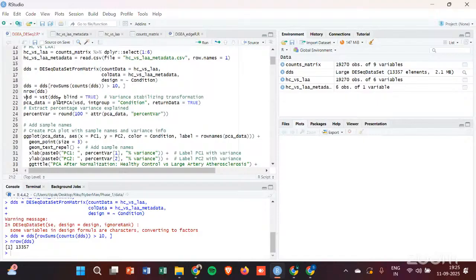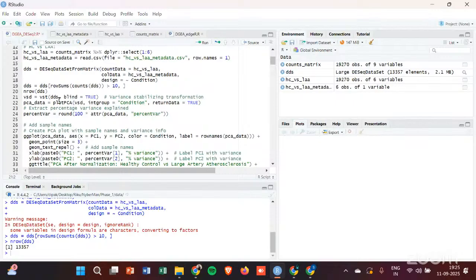Why? Because RNA-seq data is very heteroscedastic. By heteroscedastic, I mean that the variance does not remain constant, right? If you remember, we had seen a plot where variance increases with increased mean expression. You remember there was a plot with all the black dots as genes and a red line going through it. Go through the previous lecture and you will see that. So this basically tells you that RNA-seq data variance is not stable across mean expressions.